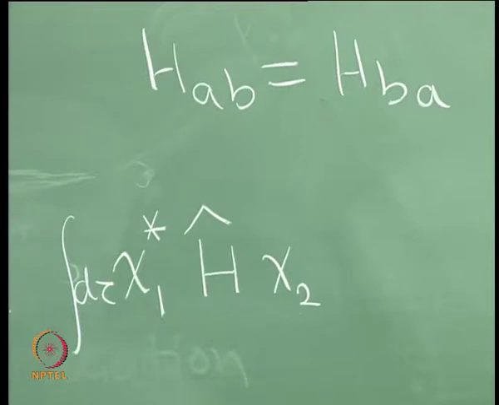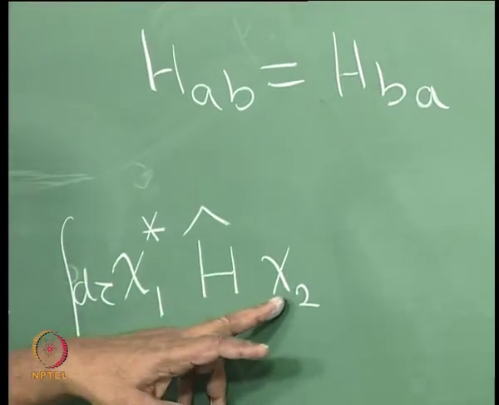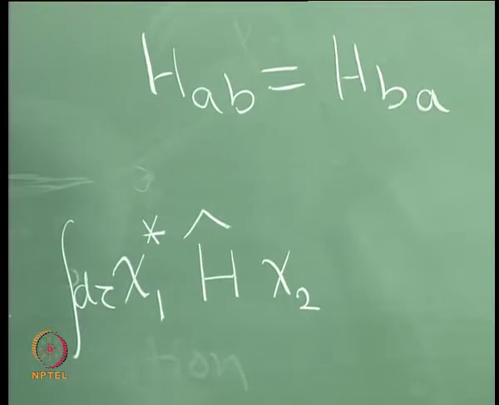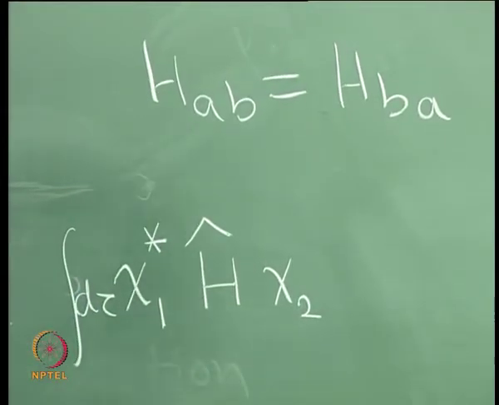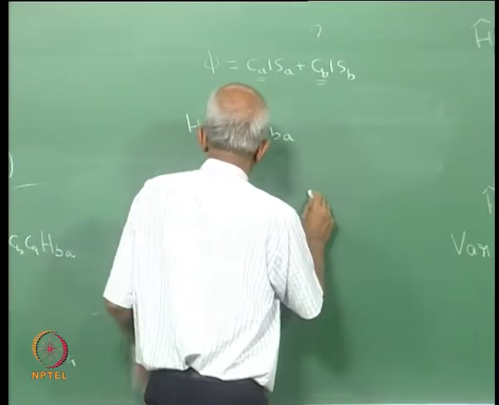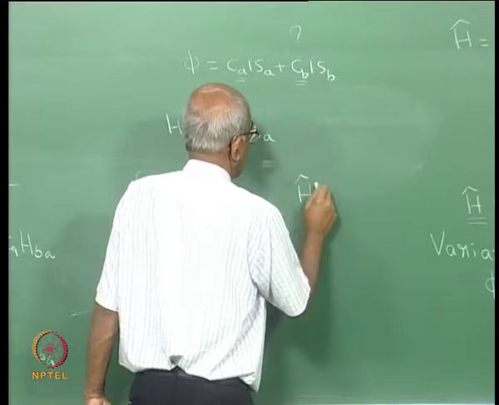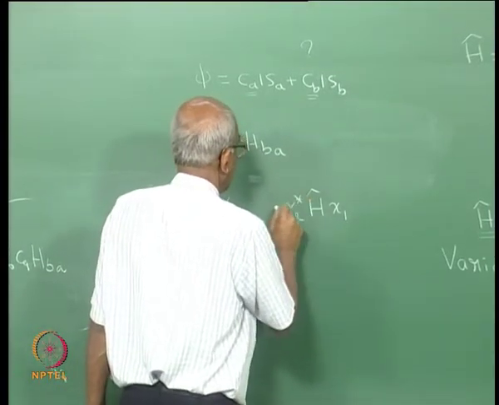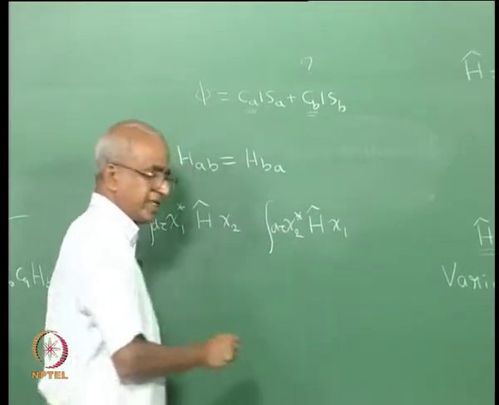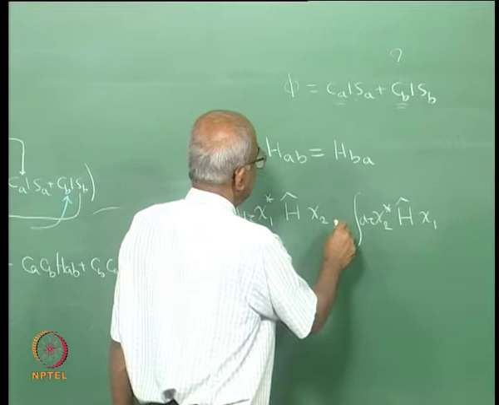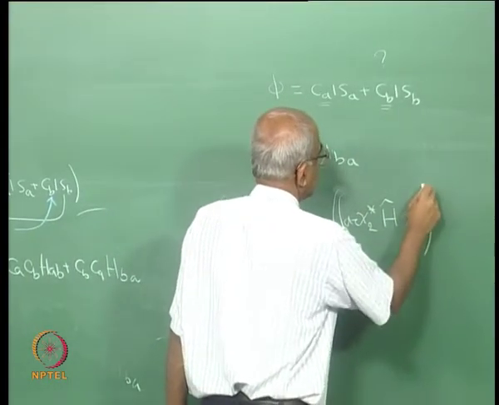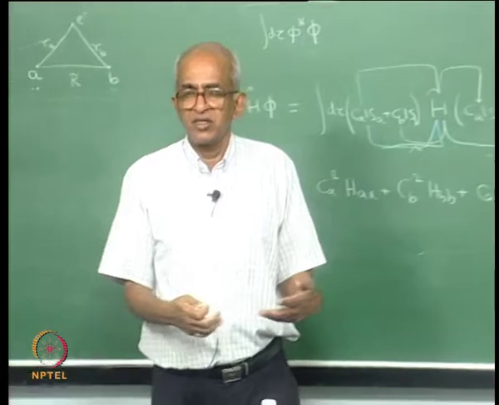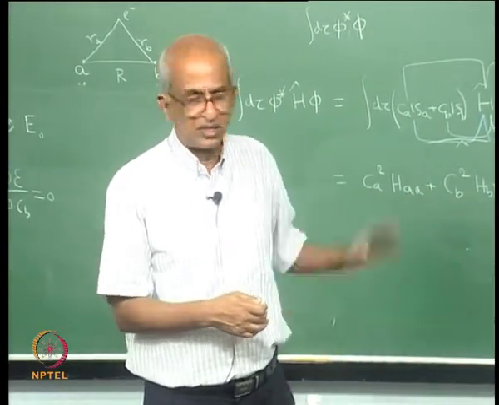Remember the definition of a Hermitian operator: allow chi2 to be operated upon by H, then multiply it by chi1 star and dτ, integrate over the entire space. You are going to get some number as the answer. For a Hermitian operator, instead of doing this, you allow H to operate upon chi1 first and then multiply the result by chi2 star dτ and integrate over the entire space. You will get another number, but for a Hermitian operator, the second number will be the complex conjugate of the first number. That is the definition of a Hermitian operator. For any acceptable chi1 and chi2, the Hermitian operator will satisfy this result.